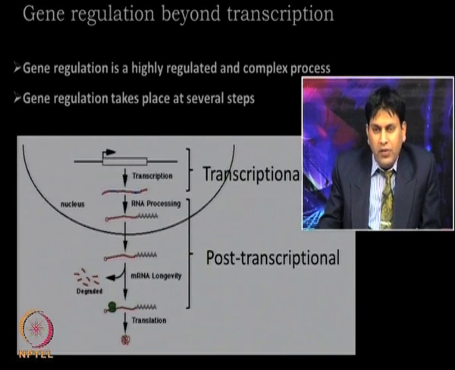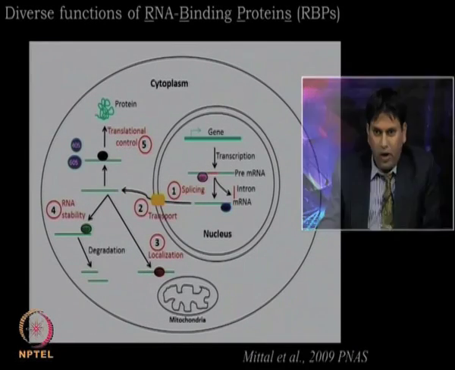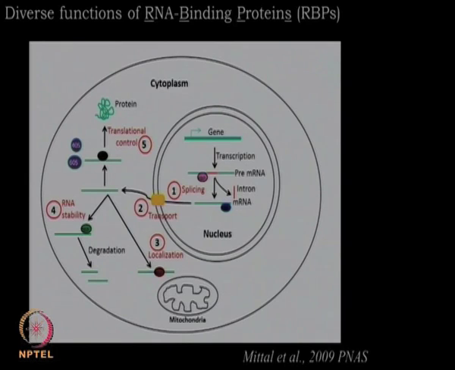Now, there is now enough evidence to suggest that these post-transcriptional processes are actually controlled by a class of proteins called RNA binding proteins, among non-protein coding components such as microRNAs and non-coding RNAs. So, RNA binding proteins are now known to be involved in controlling the RNA processing, RNA longevity, as well as the translation. Now, in particular, as soon as a gene is transcribed and a pre-mRNA is produced, splicing associated RNA binding proteins bind to the pre-mRNA and convert it into mature mRNA by splicing of the introns.